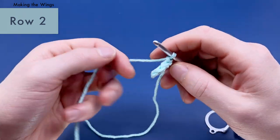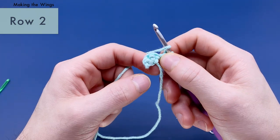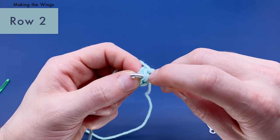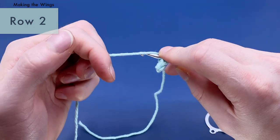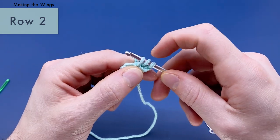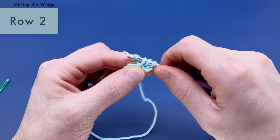You want to take the yarn and loop it over the hook. That's called a yarn over. And then go into the next stitch. If you look at the side here, we're going to go right through here, and you can see how we're under two loops there. Once you're into the stitch, we're going to yarn over again, pull that loop through the stitch, and now you should have three loops on the hook. One, two, three. Now we're going to yarn over, and pull it through all the loops at the same time.